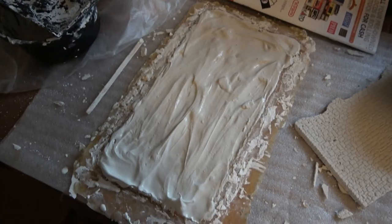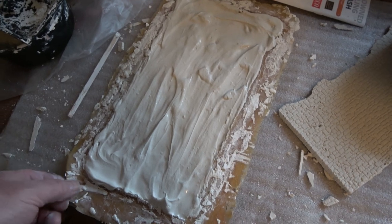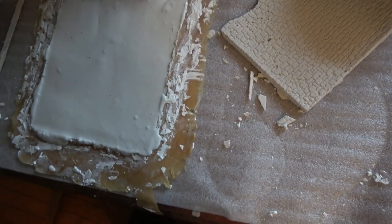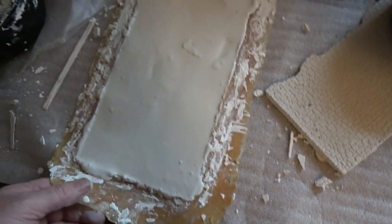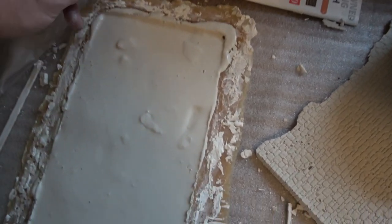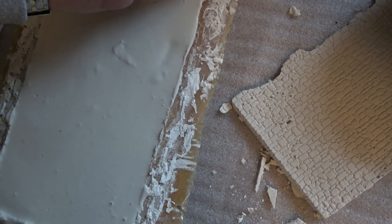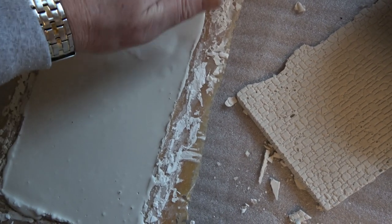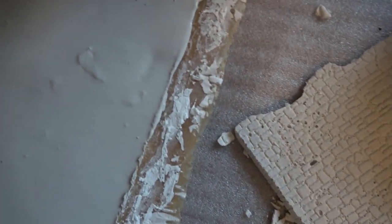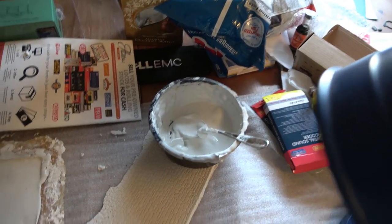So this time I made up a full mold because I have enough of the wall, but I've got extra plaster I want to use up. So what I do, once I get the stuff in there, basically bang this, trying to get out any air bubbles that might be in there, and you'll see that it's nice and flat on the back. As I do that, there's a corner there that's not perfect. Let's get some more plaster in that corner. I'll just bang that corner a bit. Okay, now I got plaster left over.